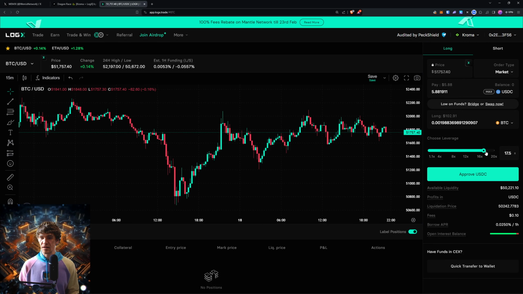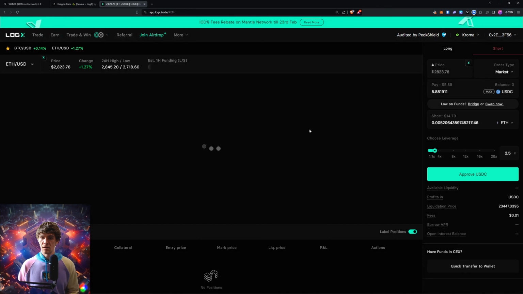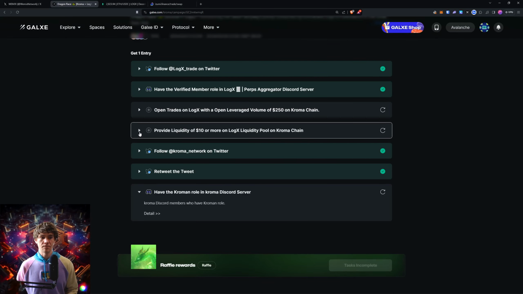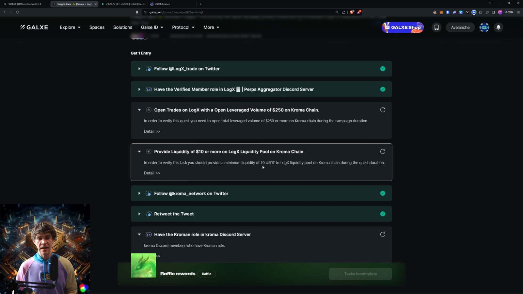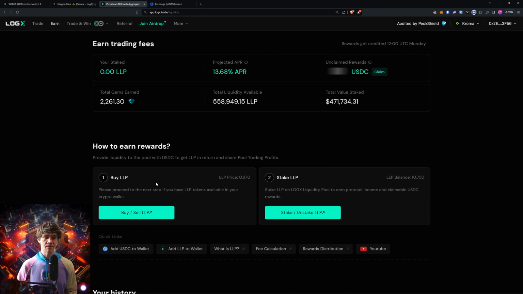Actually, I don't think. Nope. I actually need USDC because, unfortunately, that is what we must use. So I need to go back to Izumi. Sad. So yeah, you do have to have some USDT. So why don't I go ahead and just do that right now?